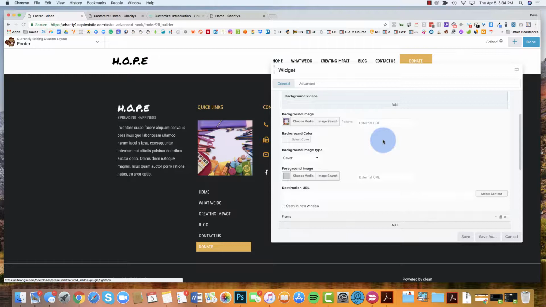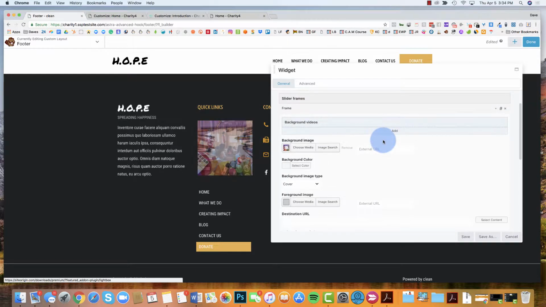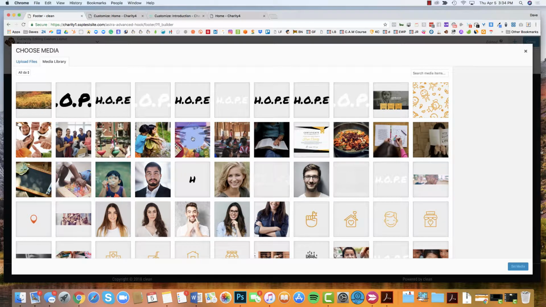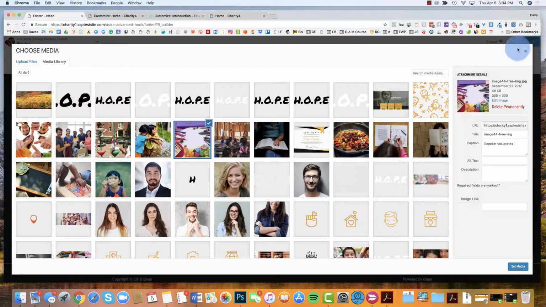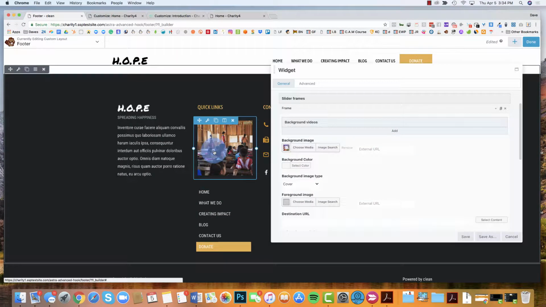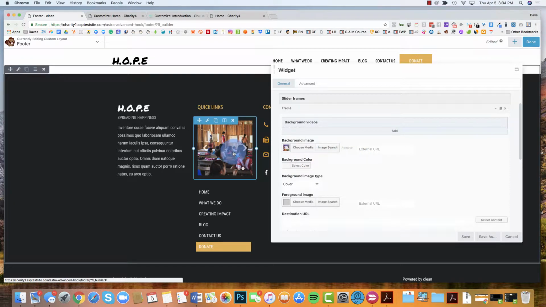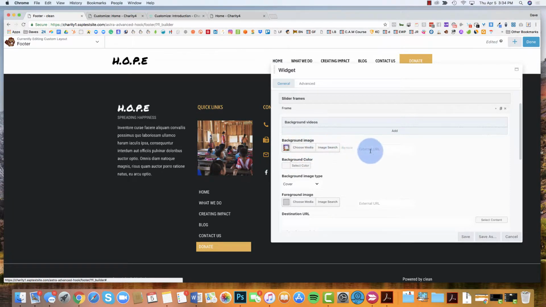If you're adding just random photos throughout the day, you kind of want to have your best content rotating through here. So that's why I use this widget box, which just allows me to control the content a little bit better, and then you can link this content off. Now at the moment, it doesn't look like these are linked anywhere.